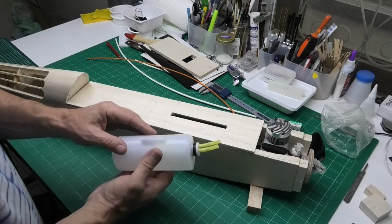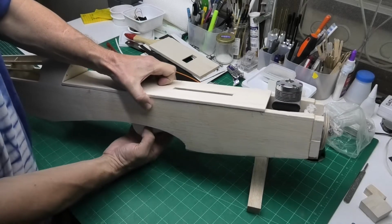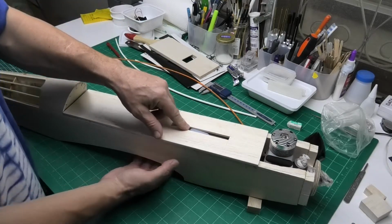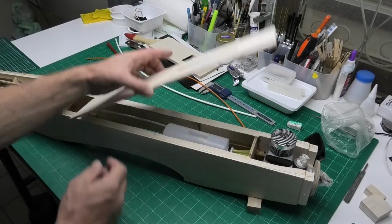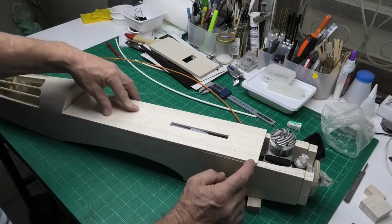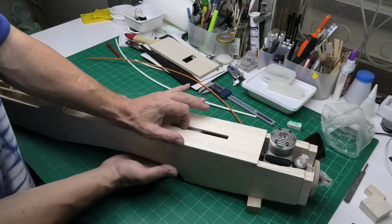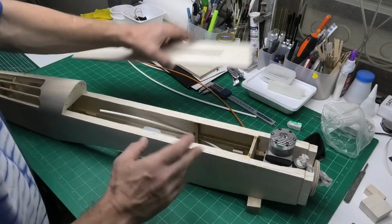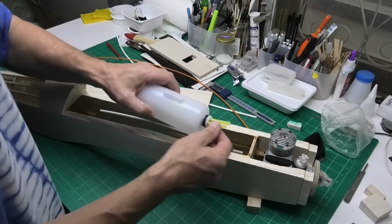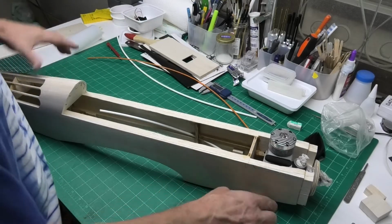The first thing I wanted to do was to make sure I could actually get the fuel tank in place, and to do that it has to slot under the wings here, and I've had to trim a little bit of a slot in this 5mm 3/16 cover that is eventually going to fit on there. This still needs trimming and shaping at the front, trimming at the back, but at least I know with that slot in, the fuel tank will fit in easily enough. There's still the issue of lining up the fuel pipes, but I can use longer tubing and that will be fine. So let's just put that to one side for the moment.